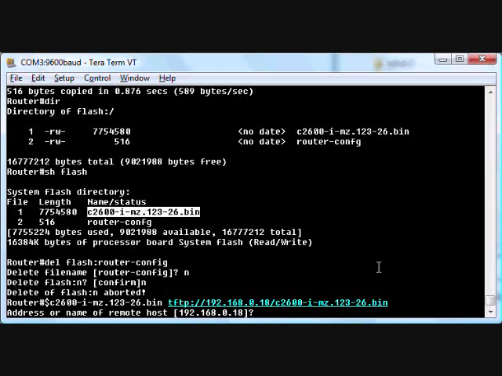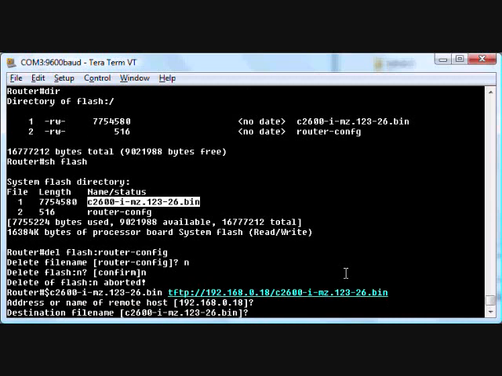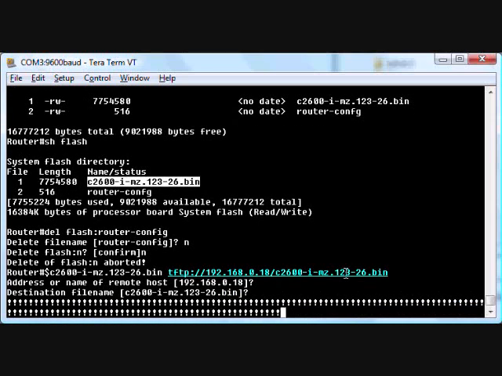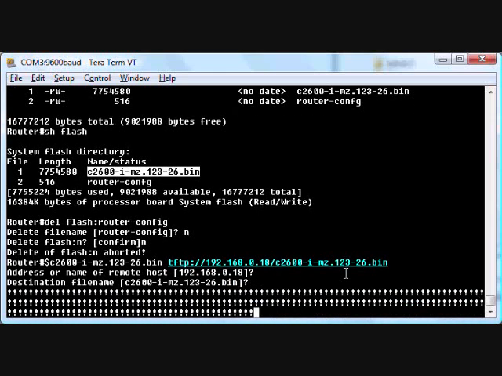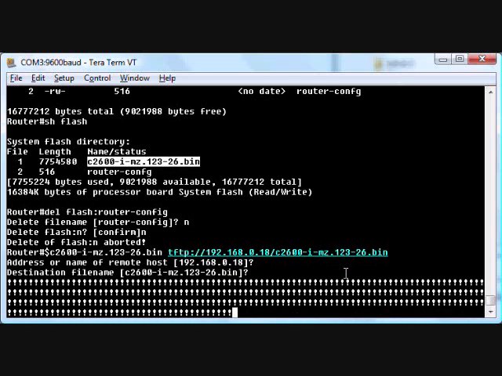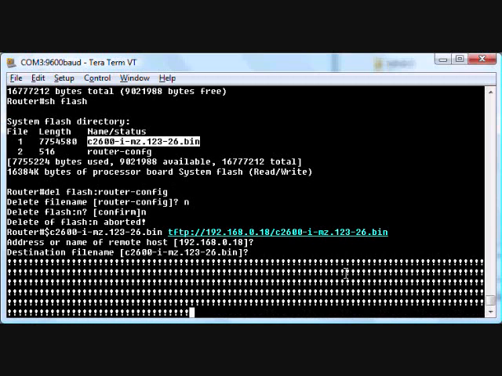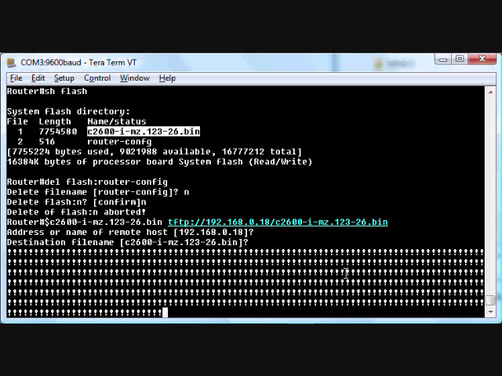All of that basically just ends up filling out this wizard anyway. So you could do a copy flash tftp and enter them down here, or you could do it like I just did. It says address. Yep, that's my computer. Destination, yep. And then it's going to start pushing it. This process might take a little bit, depending upon the size of your IOS, but essentially it's just going to continue to push it until complete.